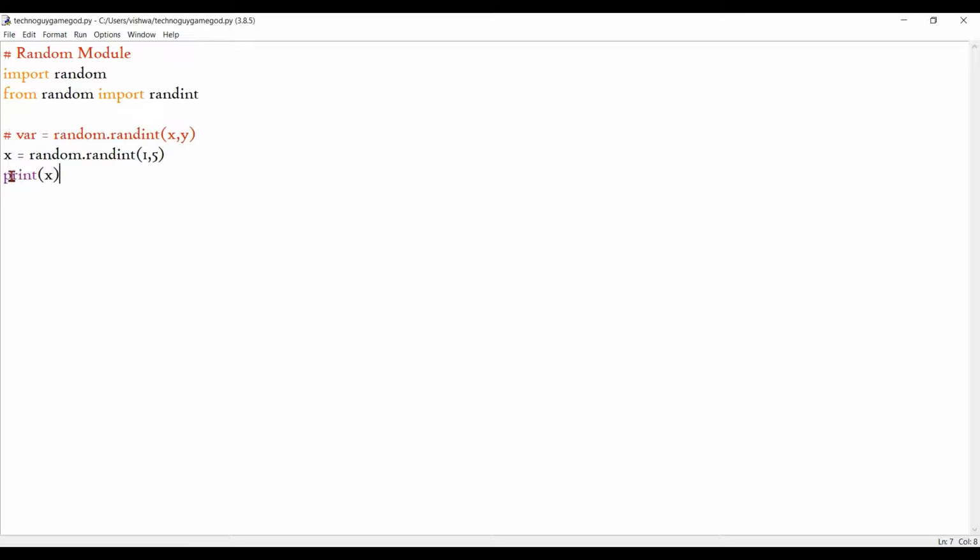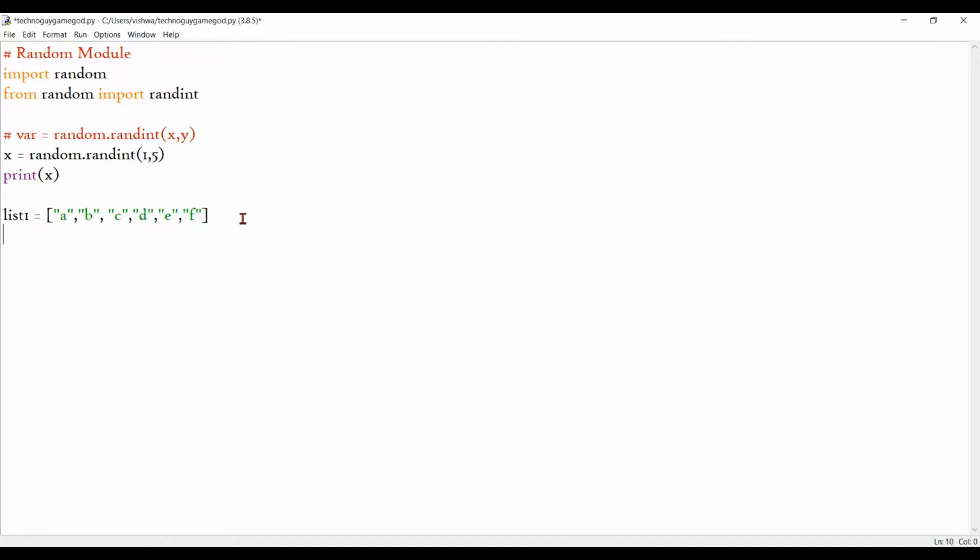Okay, so that's the random module, and I'll also be showing you random.choice. So before that I will create a list. My list shall be named list1, and I will include the elements, all the letters A, B, C, D, E, and F. Alright, so that is my list, and I want to choose any random element from this. I use the random.choice function.